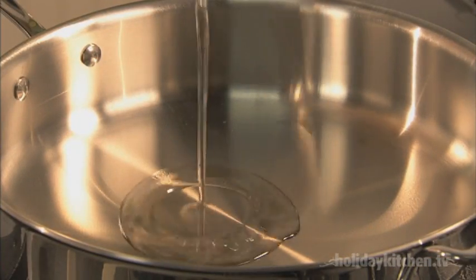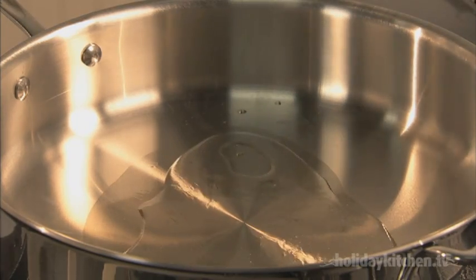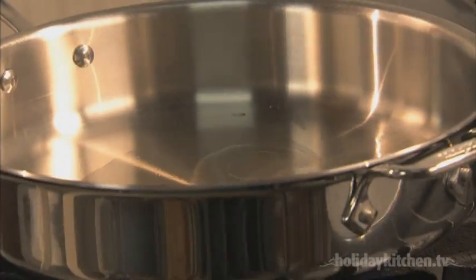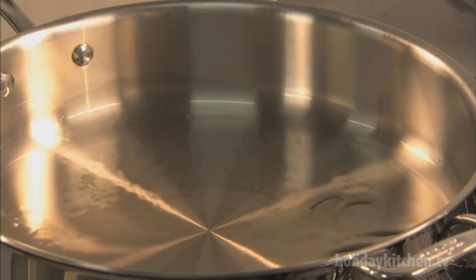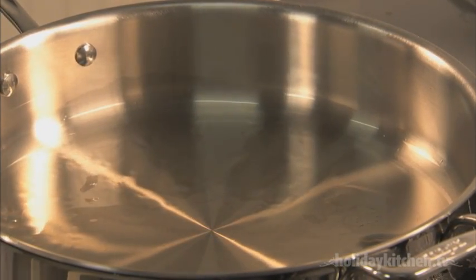The meat we're using is lean and needs fat to sear properly. Add vegetable oil to the pan and watch for the oil to ripple. When the oil ripples, the pan is hot enough to add the meat.